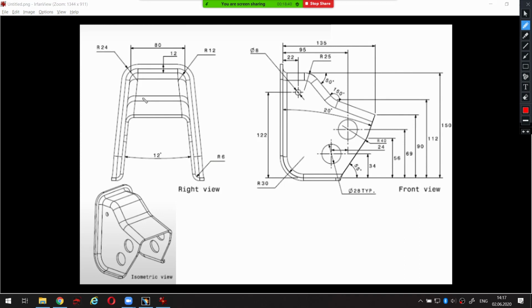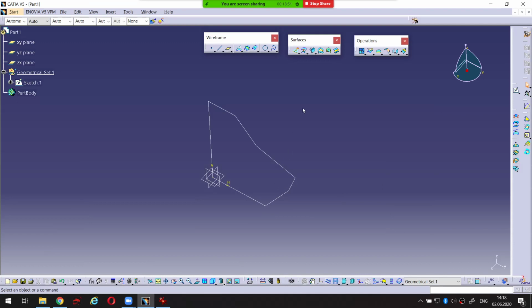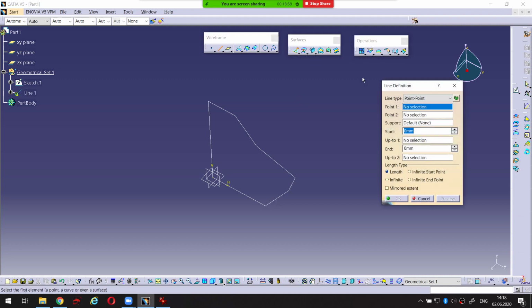To create this side, first of all, I should create a plane here. How can I create this plane? Probably I use a line, maybe. I use a point, this one, and the line type.